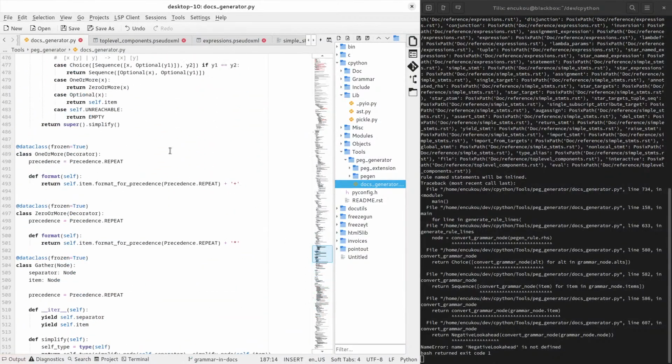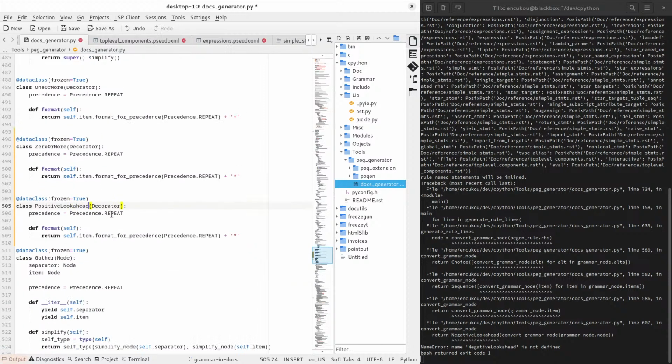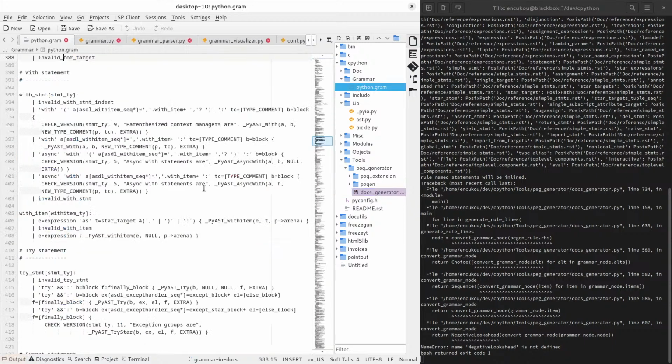And of decorators, so we need positive look ahead. This will be the look ahead then. And to format a look ahead, let's just check how it's done in the grammar.